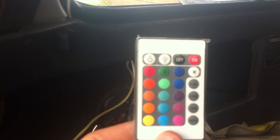So what you've got is you've got one positive wire going up to the LED light strip, and then you've got your 3 negatives coming back from your red, green and blue, and the control box just earths out the negative colour that you want to activate. So if you've got white on, it earths out all 3, and the red, green, blue colours make the colour white. Otherwise, depending on what colour you want, you just use your remote to select that, and the control box does the rest. But as you can see, there's a range of different colours.